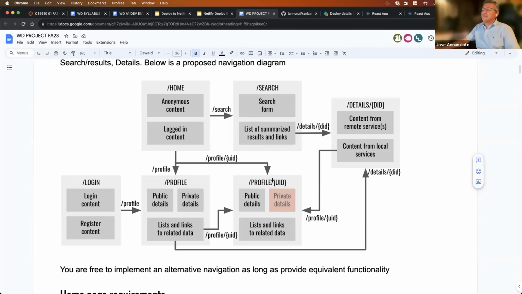Now, also in the person's profile or my personal profile, in the public and the private, it should not only show the user's public information, but it should also list down below any relationships that this particular user has with anything on the website. So if this person is following anyone, I should be able to see all the people that this person is following.